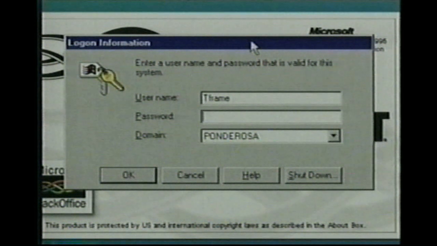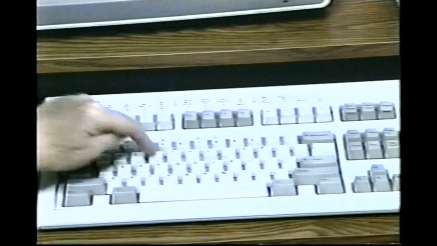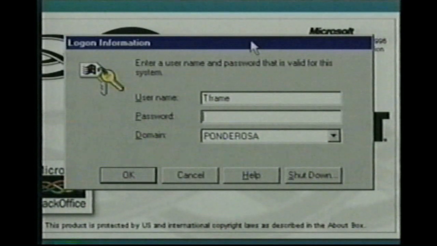I'll type in the password now, a capital T with a lowercase frame. Note that as we type that in, little stars appear. It's a password, and this adds a little extra security to the system. Upon completing that, you can move the mouse to the OK button and press OK with the left mouse button. A single click will do. Should your computer screen be touch sensitive, you may touch the screen button with your finger. We will use the mouse.